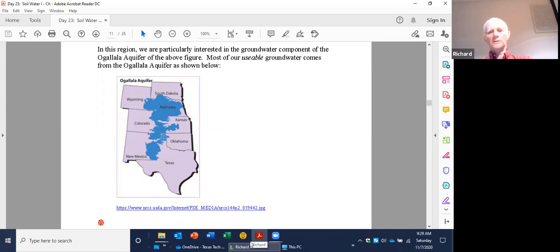When we talk about the Ogallala Formation, it was formed anywhere from 5 to 10 million years ago, and the water that is now in the aquifer is what we call fossil water. It moved in over long periods of time. If we look at the Ogallala Aquifer, I want you to think of it as sort of a shallow bowl. In Texas, where we are, the water is fairly close to the surface, but there's not much water available.